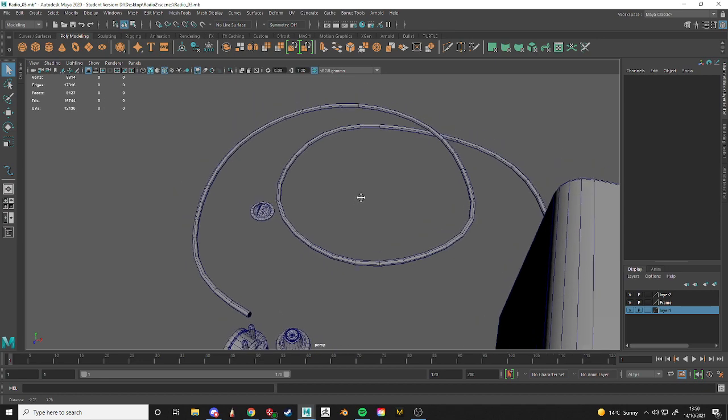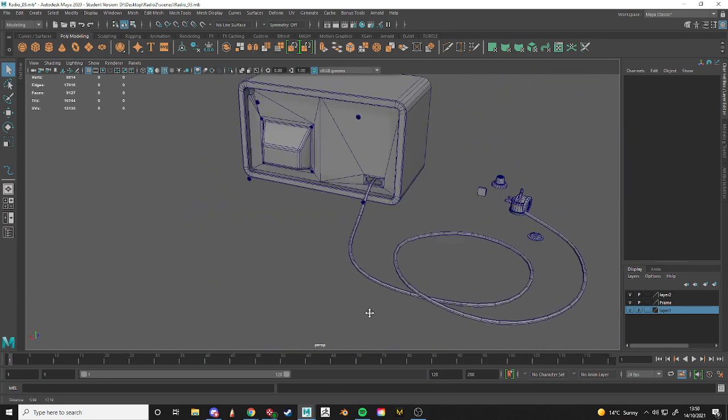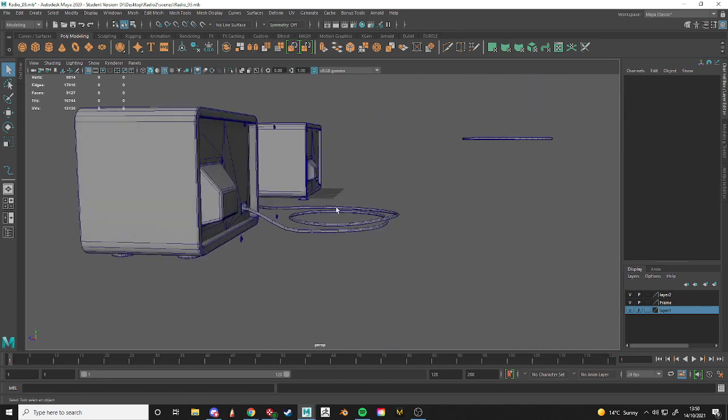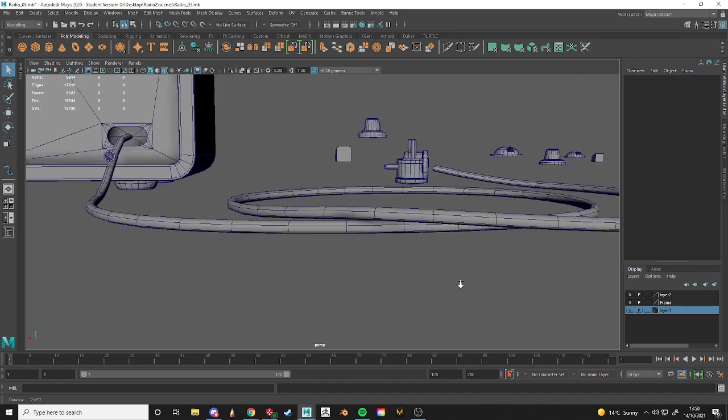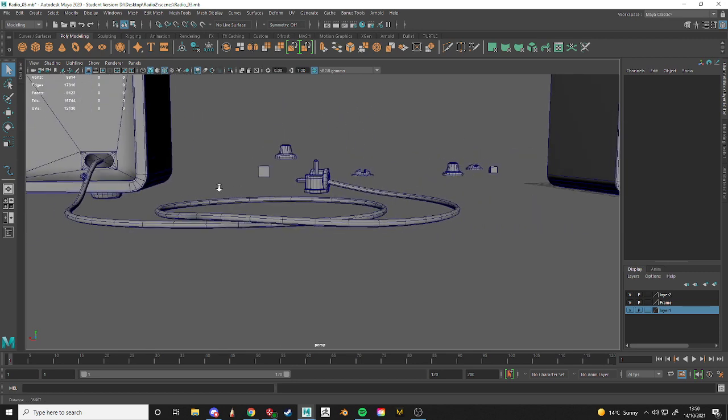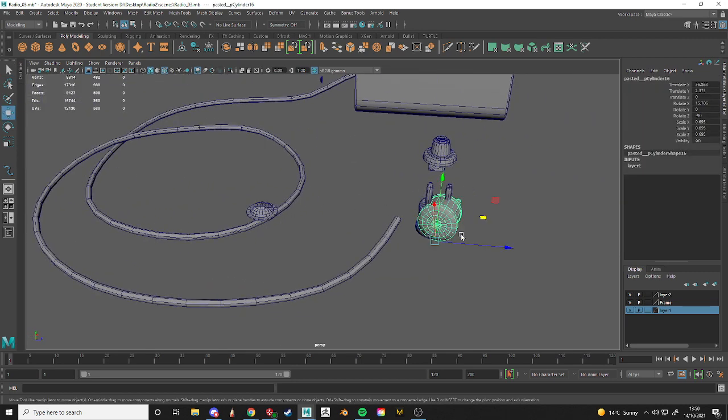There was a curve on the inside. Well, I made a curve from here, back there, and I just moved the points around so I got a bit of a curve. I even got a little raise where the wire sits on top, and then I've got it going into the back of this.